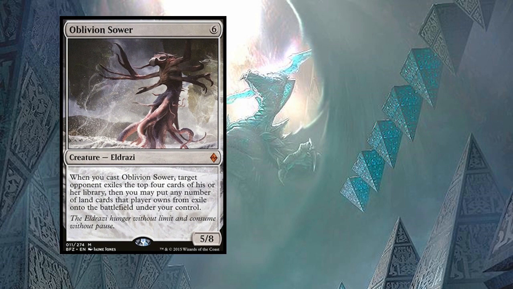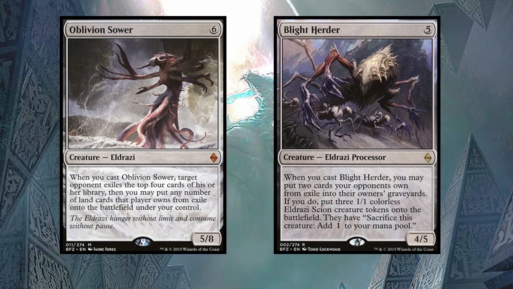Oh, I can feel the power. What about Blight Herder? We're talking about going wide. This is going to produce 1/1s. 5 mana for a 4/5, and in order to get 3 1/1 Eldrazi Scions that also create mana, all you have to do is put 2 cards from exile into their graveyard.